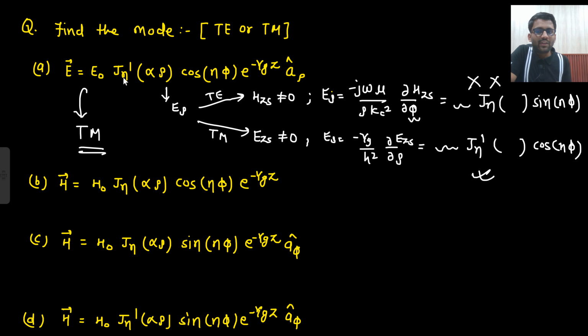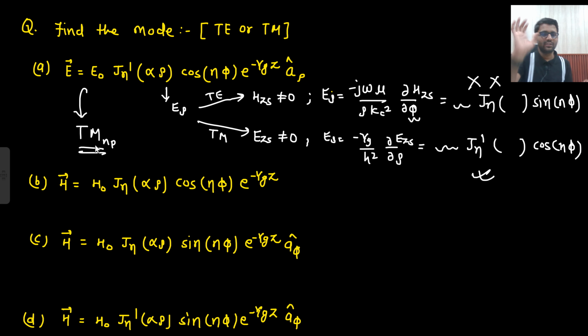Now they can give you the value of N and P as well. Anyhow, if they mention the value of N and P as well, then it could be TM some NP mode. So that NP value here is not given, N is written as N only, and here they did not even mention the NP value. So we will see these kinds of examples where we need to determine the NP value as well. But as of now we are just determining whether it is TE or TM.